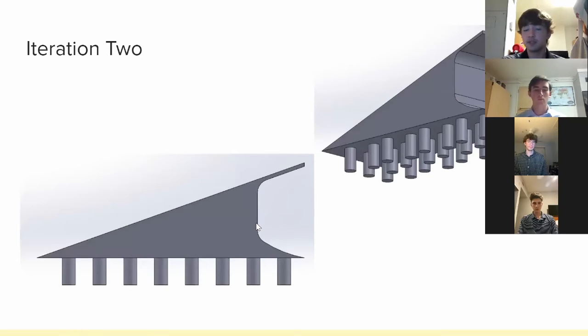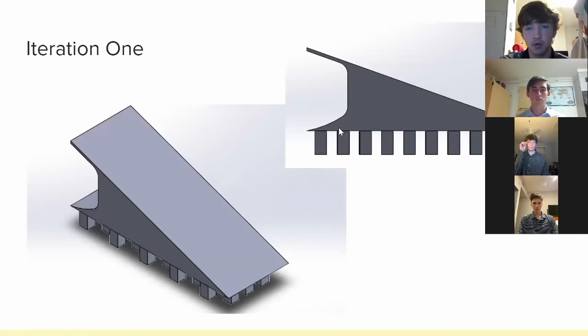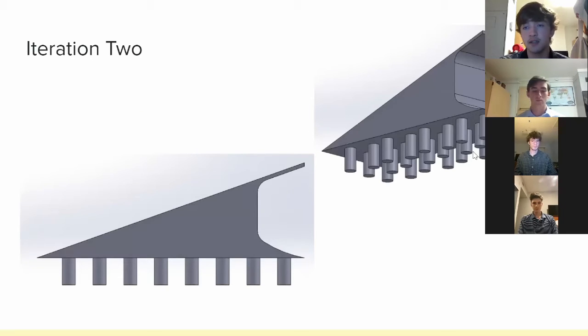But there were really big issues with that one, mainly that these square pillars caused really turbulent water when we fluid tested it in SolidWorks. And so we changed our design in the second iteration to have circular pillar stilts on the bottom. Obviously, we're still lacking the big hole component. We were just trying to take it step by step and figure out ways that we could slow the water down through the bottom first, and then come back and figure out the whole section of the problem.